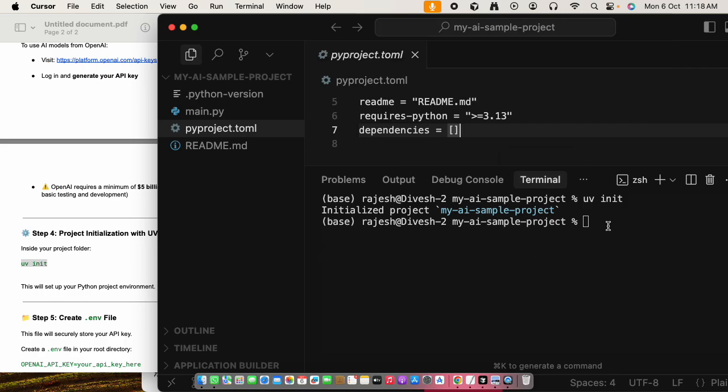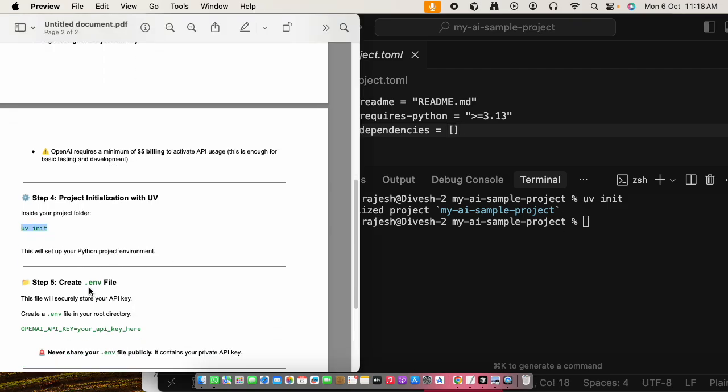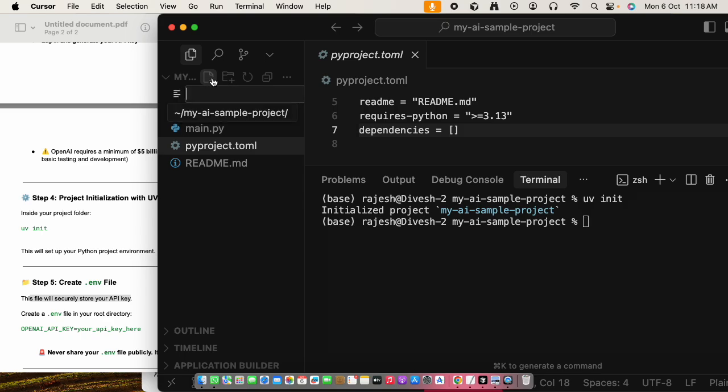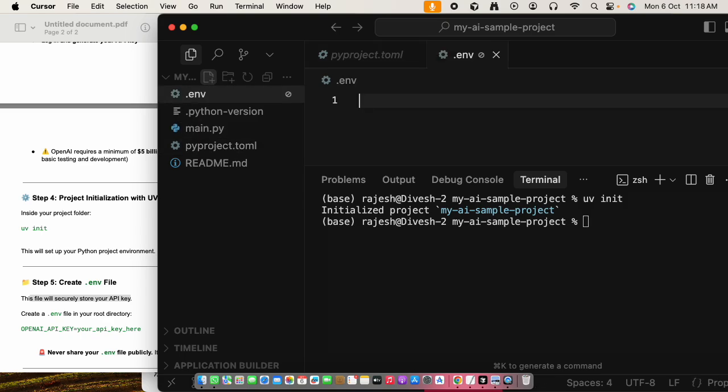The next step is to create an env file. After uv init, the next step is creating an env file. So what is the env file? This file will securely store your API key. To create an env file in our root directory, we simply click on this new file button, and the name will be .env, and enter.